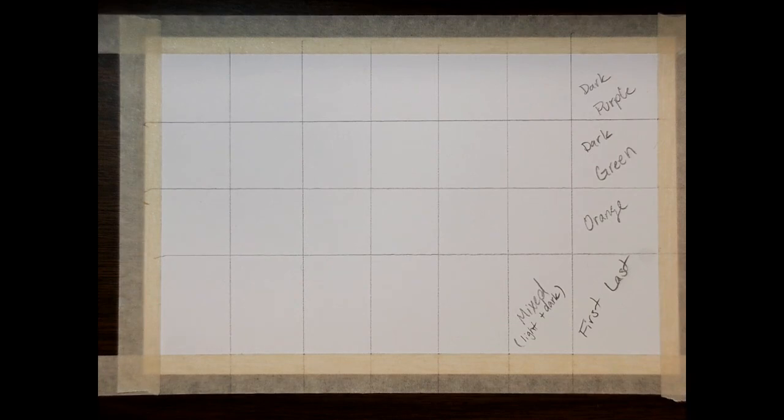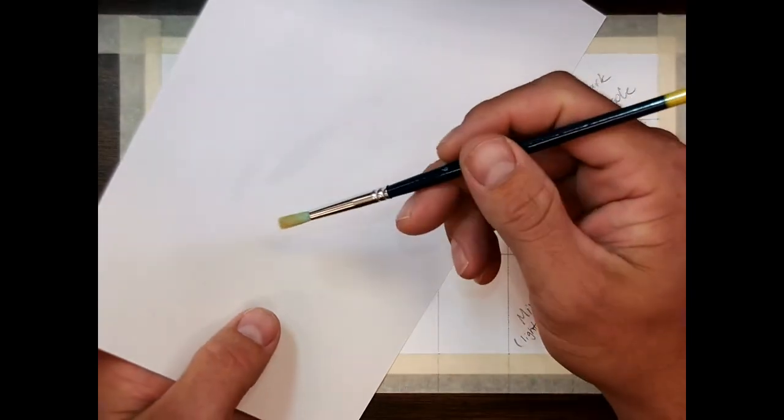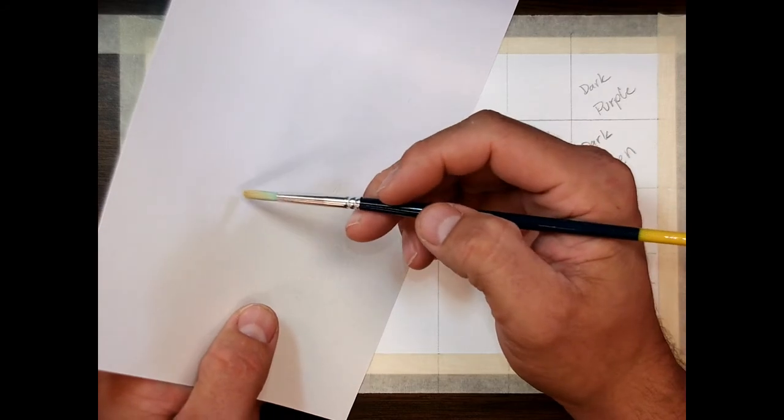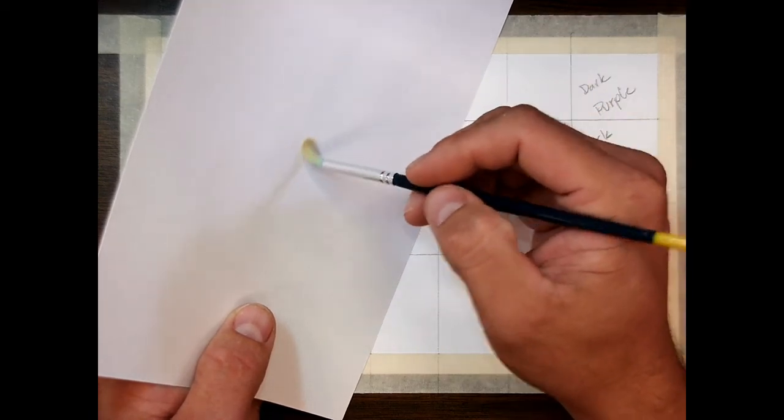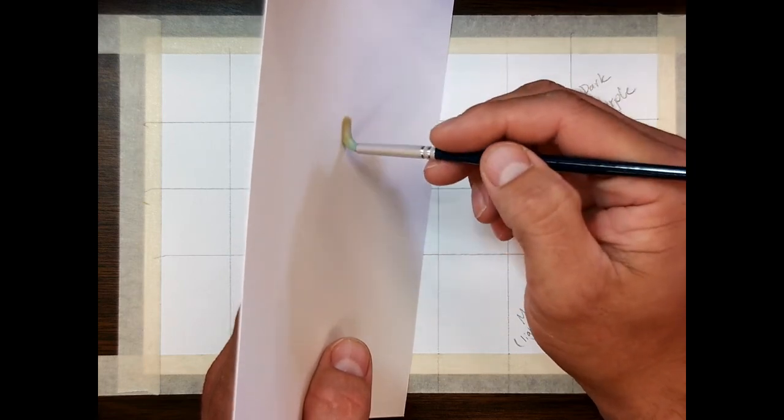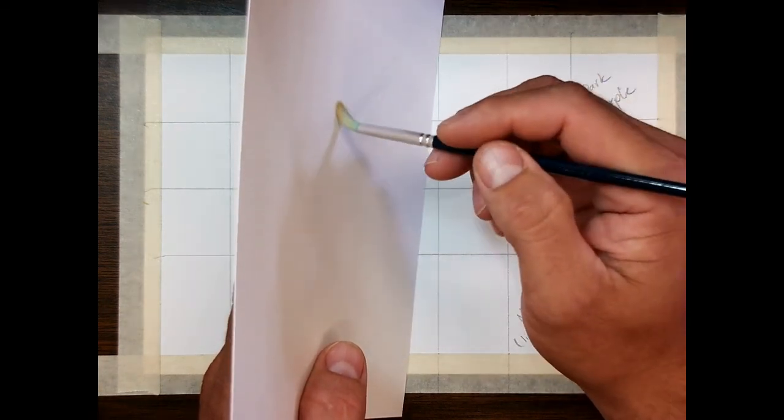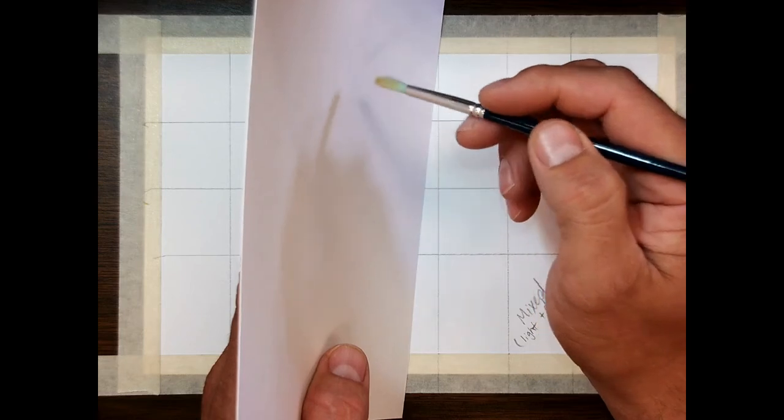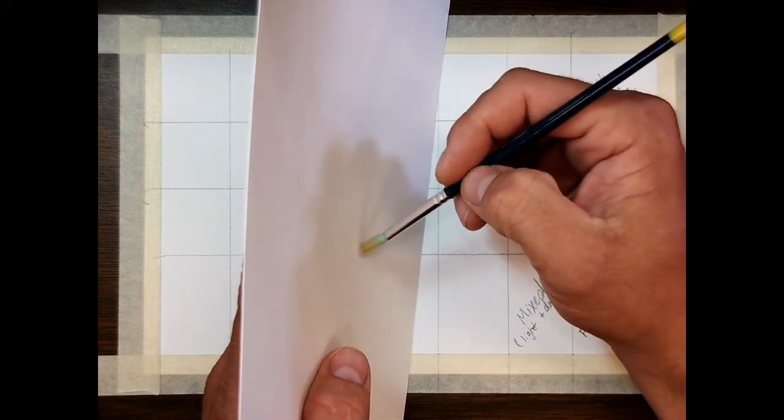Kind of like in basketball, before you start playing basketball, you need to know how to dribble. Before you start painting like crazy, you need to know a few things about your paintbrush. So first off, how hard to press your paint, or your paintbrush. When drawing, if you're trying to get it darker, you press harder, right? Well, with paint, you don't press harder. So just on your piece of paper, practice the feel. If you feel a lot of tension between where you're pushing and against the surface, then lighten it up a little bit.